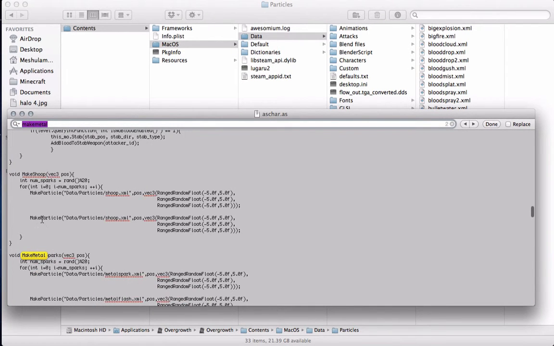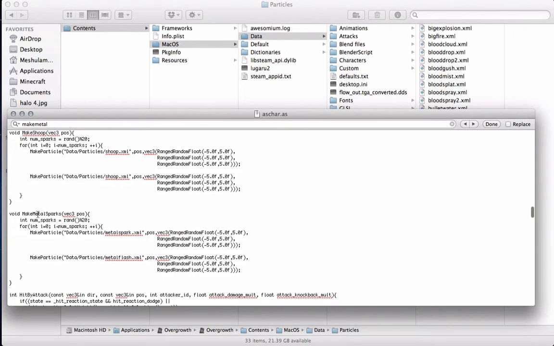There we go. Okay, so right here, here's a make metal sparks method. It receives a vector as a parameter, and it'll load the metal spark.xml to the vector that you sent, and it'll make it so that it goes in random directions.